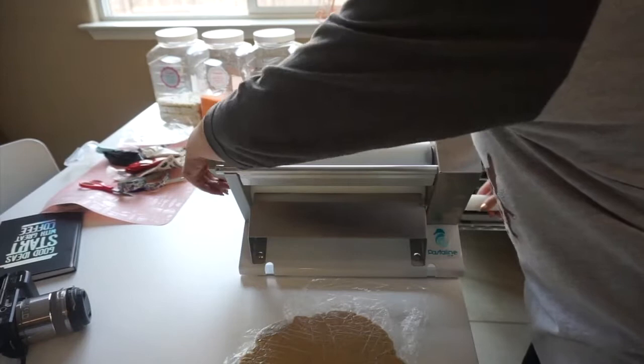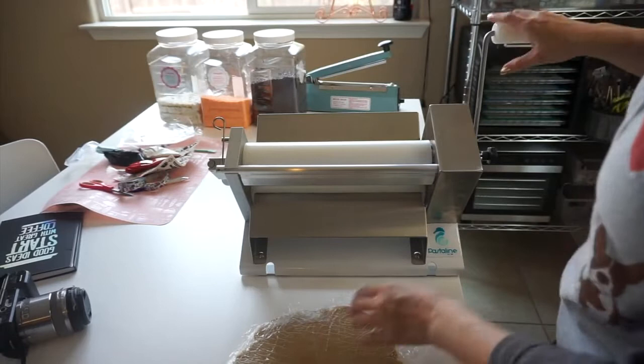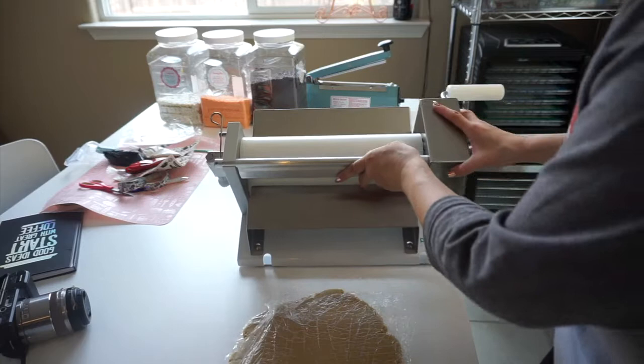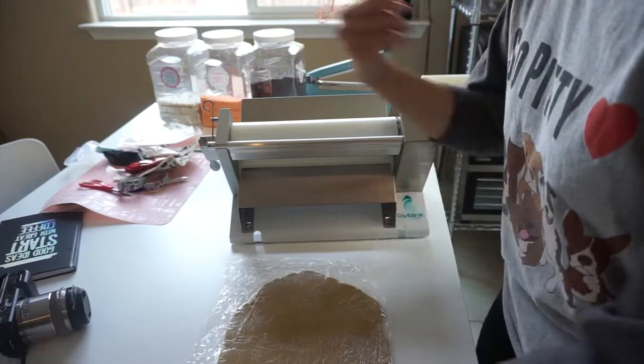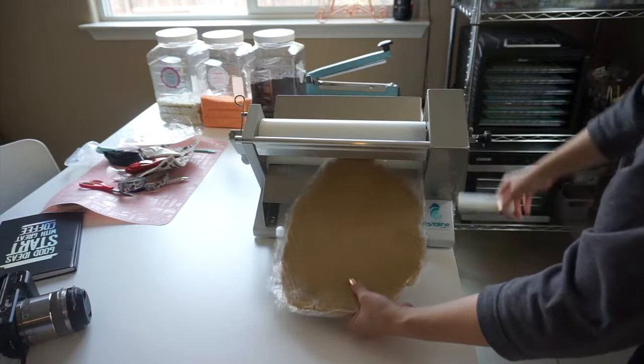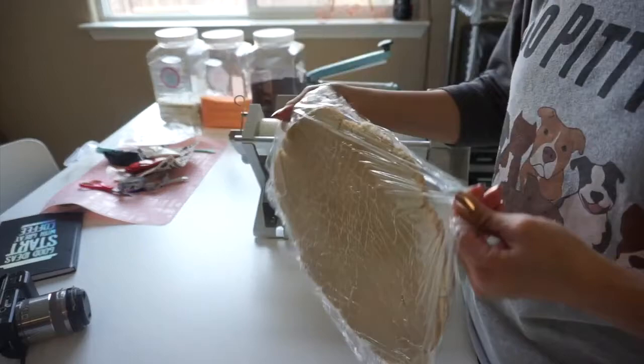You can tell that it rolls out a little more each time, and you want to really have this be a smooth cranking motion. I'm checking here — this is going to be my final rollout to the desired thickness. Now it's at the desired thickness. You just want to feel it with your hands and make sure it's even. Sometimes if you're not cranking smoothly, it might not be 100% even. So I'm going to put it through one more time for good measure, making sure my hand crank is not hitting the side of the table. This is a pretty heavy piece of equipment, so the weight will pretty much hold itself down.